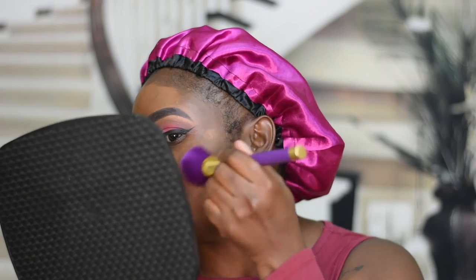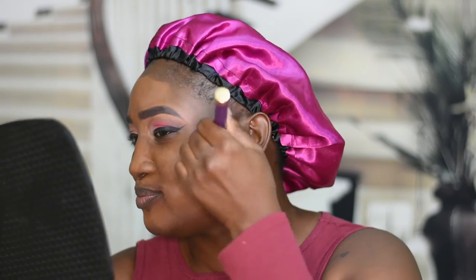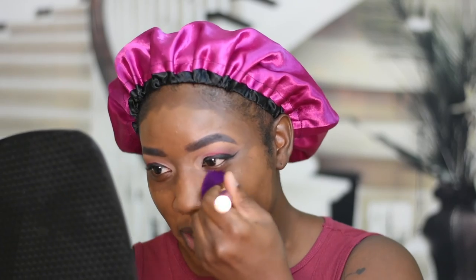So I'm using that beautiful brush. Where is you? Right in my hand, in a hot mess. Using this brush, and we're going to blend. Okay then, let's see what happens here. Okay, oh okay man, you're telling me something. It's not bad. I hope I'm not looking like an Oompa Loompa or too yellow like a lemon. You know, let's see how it goes.